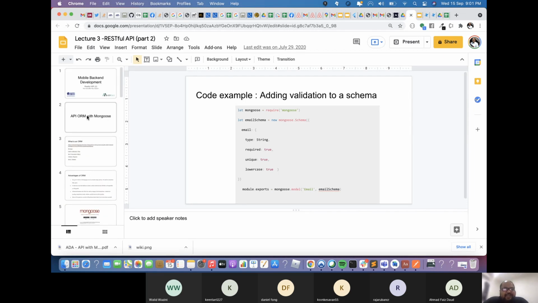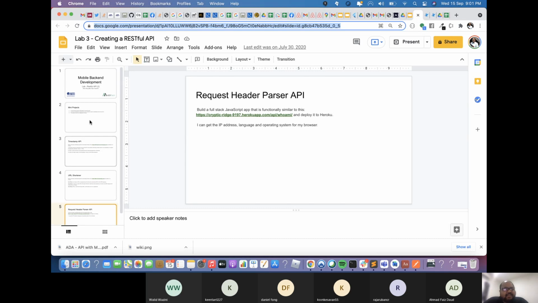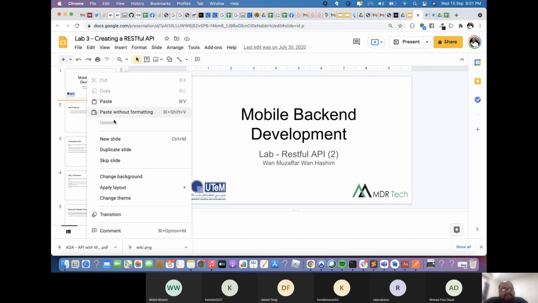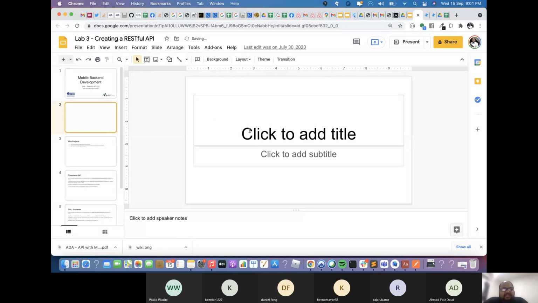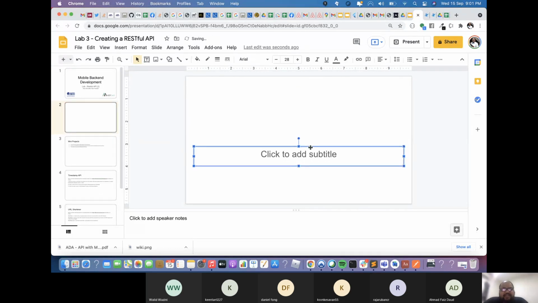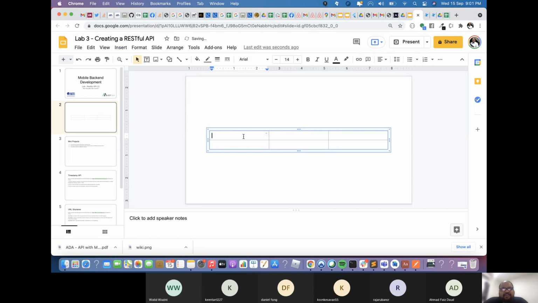CRUD stands for create, read, update, and delete. I'll put it here; later I think you will have to make this slide. That's what CRUD stands for. This is what we call a database action.